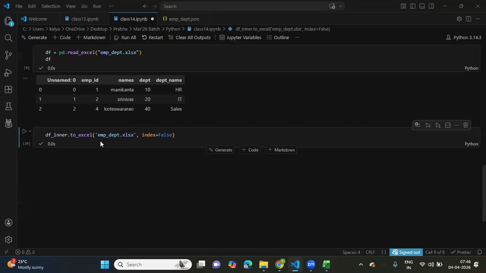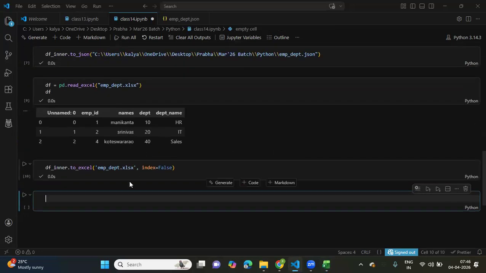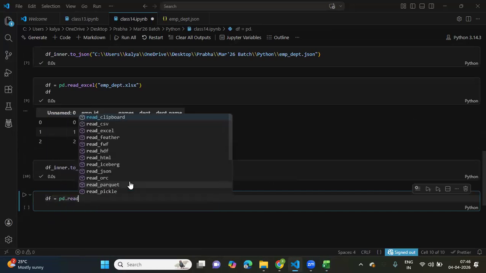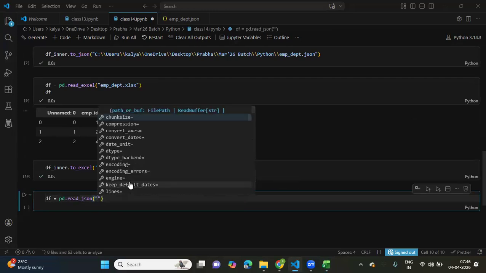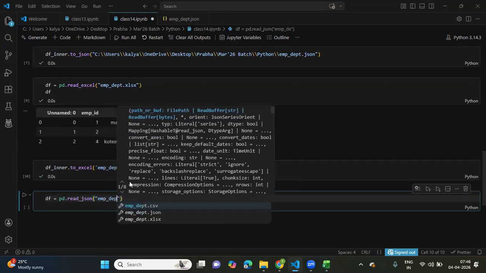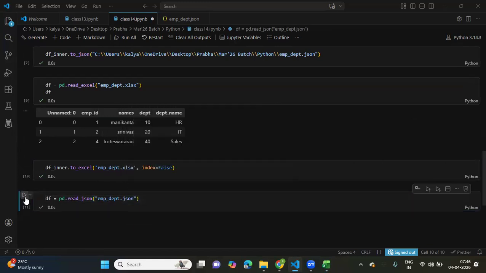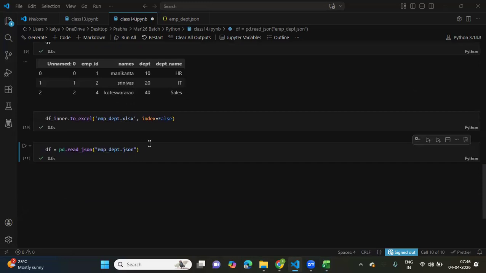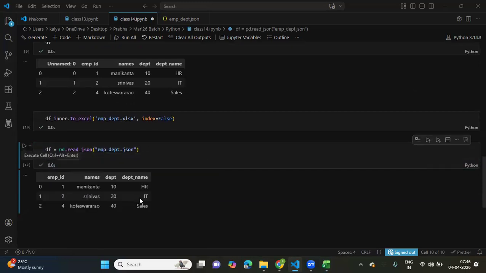Even for reading the JSON file, just write df equal to pd dot read JSON of employee department dot JSON. Sorry, I did not display that. Okay, see, it has read properly.